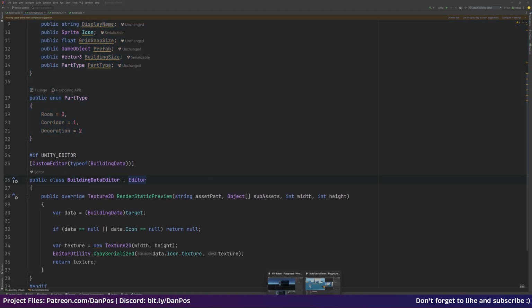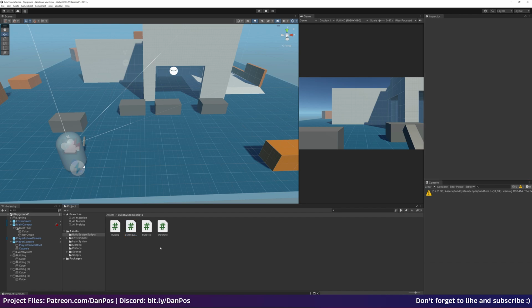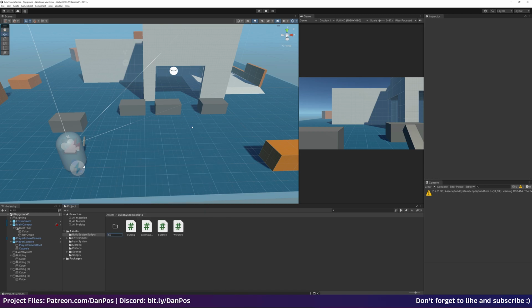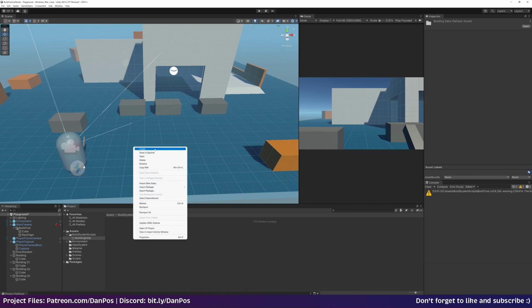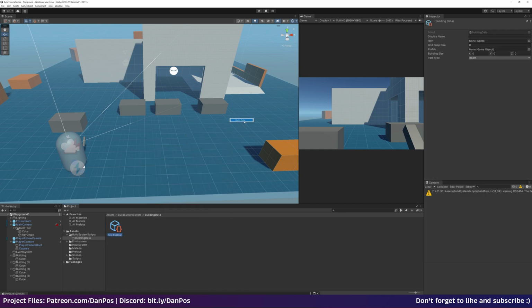So if we go over to our folder, we go back over to our project, and in our build system scripts folder, I'm going to make a new folder called building data. In here, we can right click, create, and we've now got this building system build data.